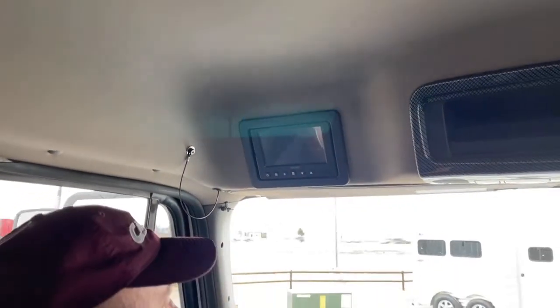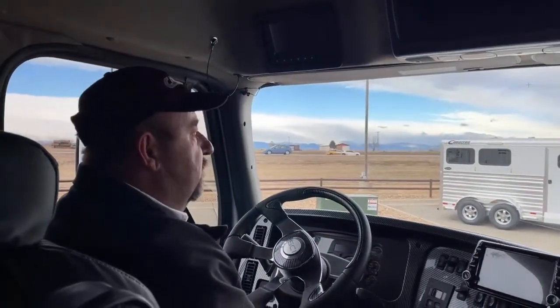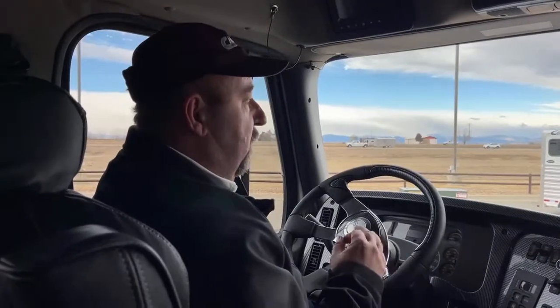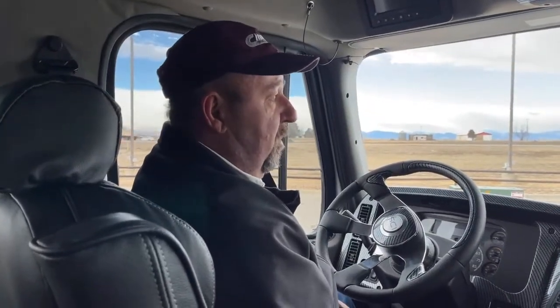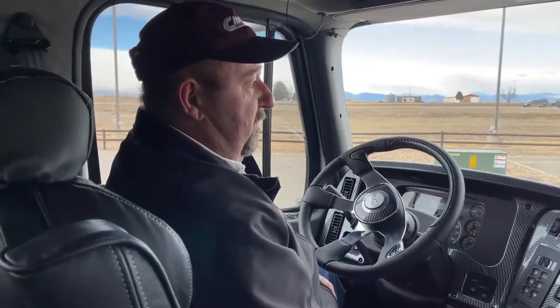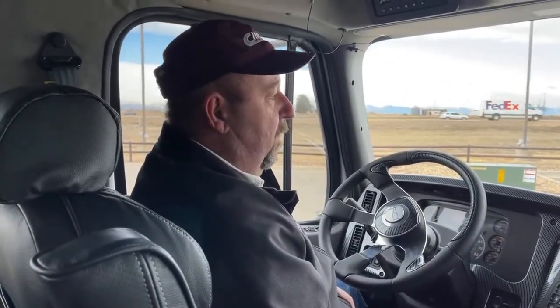Once again, a very, very unique truck — it's going to be the only one in the country, so I'm very excited to bring it to you. As you well know, this truck will not last, so if you have an interest in it, please give me a call. My cell phone number is 970-370-4067. The work extension is 303-684-3404. Feel free to email me at Larry.Vickers@TransWest.com.